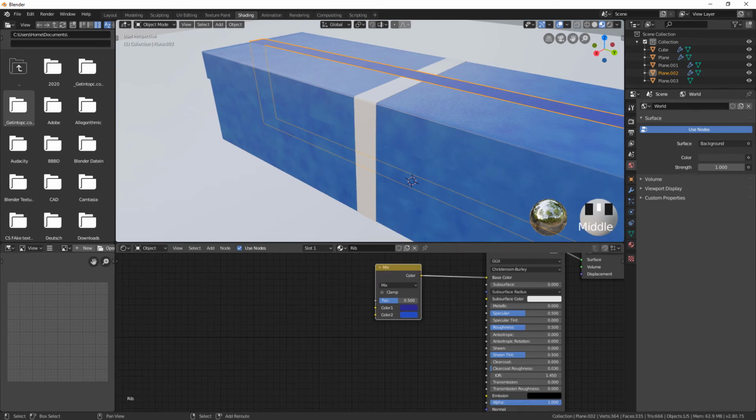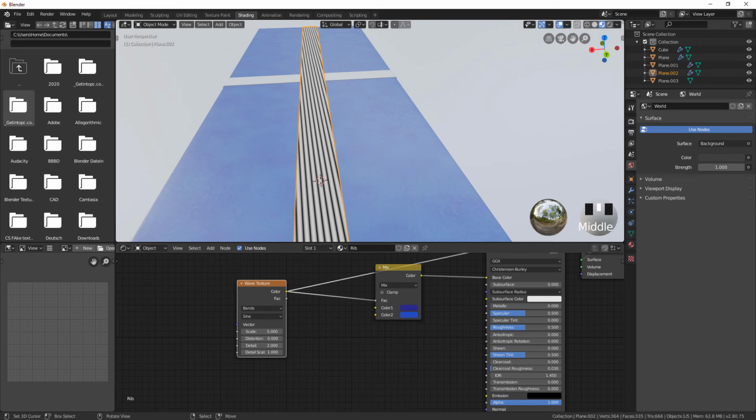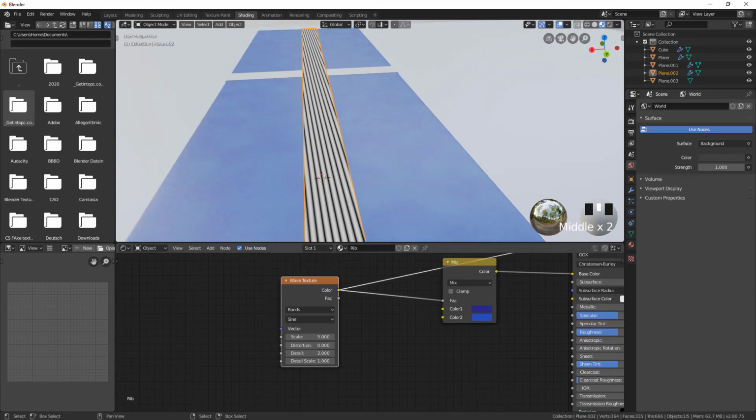Now what we can do is get a wave texture that is going to create some ribbon type of effect. Plug that into the vector. Now if we look at this, what it does is basically it gives us lines, which is what we want basically.